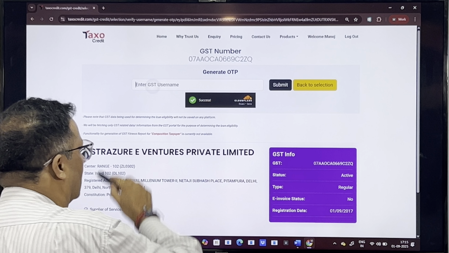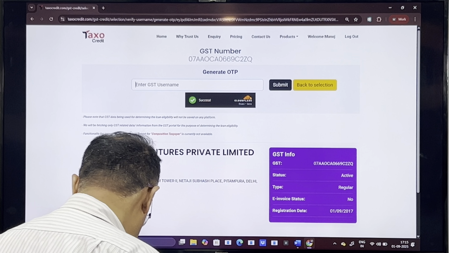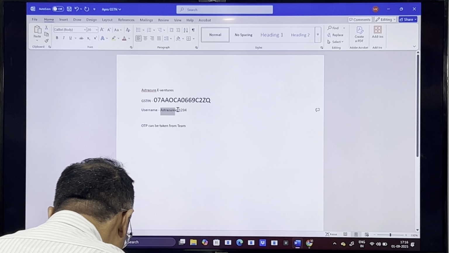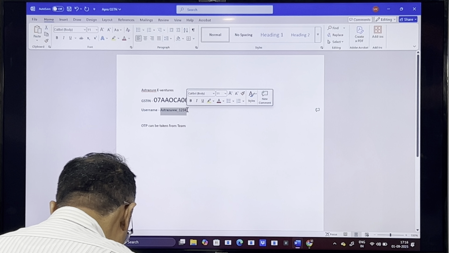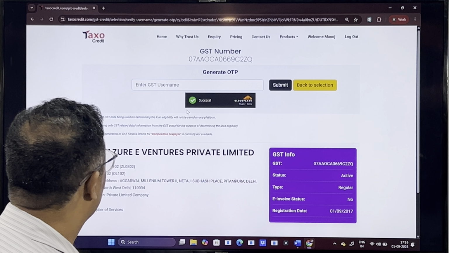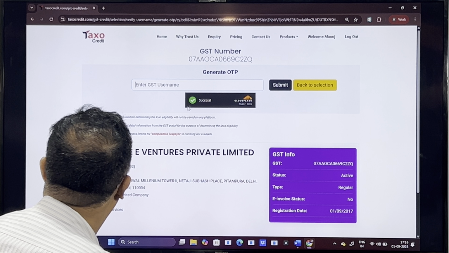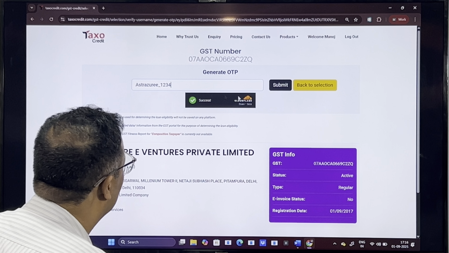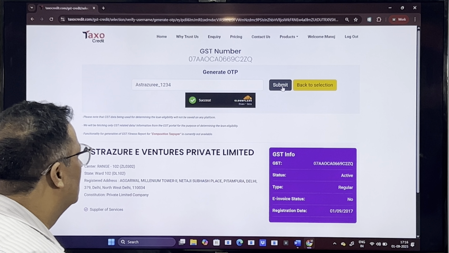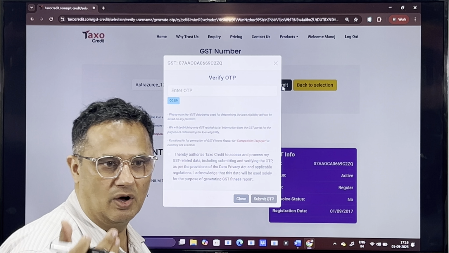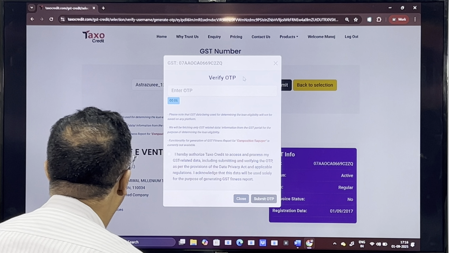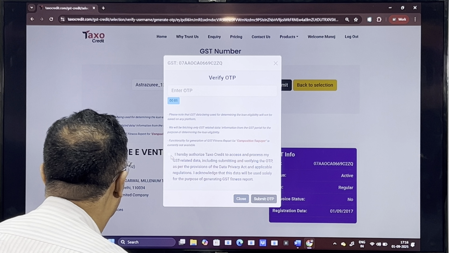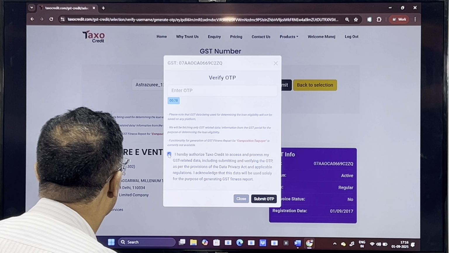After that I have to put my GST username here. Friends, like me, you also have to be very handy with all the information because it's going to save your time. Control C, Control V. I just put it here. Now the next step is the OTP. You have to get the OTP from your accounts team or your borrower. In my particular case, I am also requesting my accounts team to share the OTP.